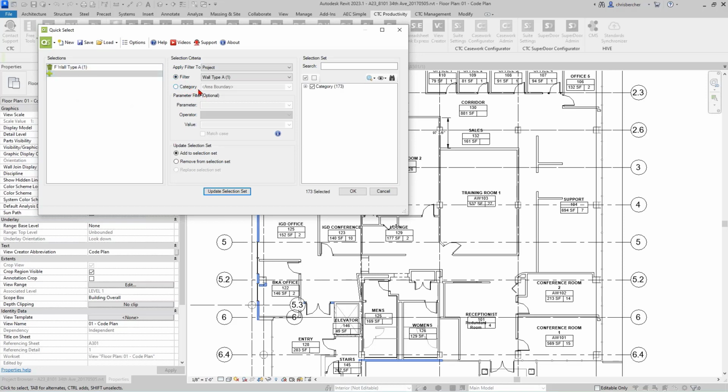If I had done a categorical selection, it would have said C at the beginning instead of F. It tells you what filter in this case is being used. So it's saying wall type A. And then on the right side, it tells me it's grabbed 173 walls that have type A in the name, which is how my filter was defined in Revit.